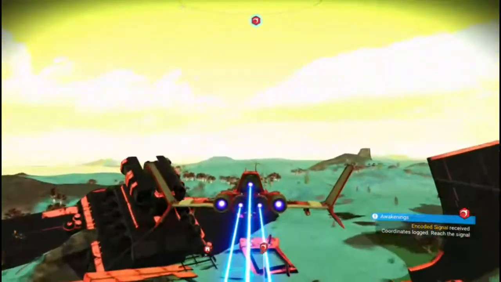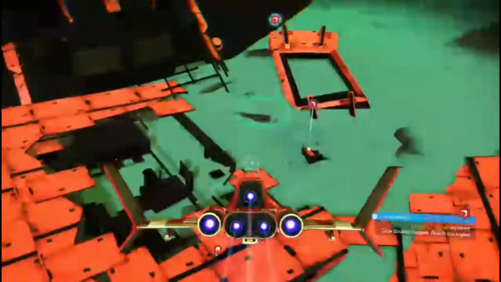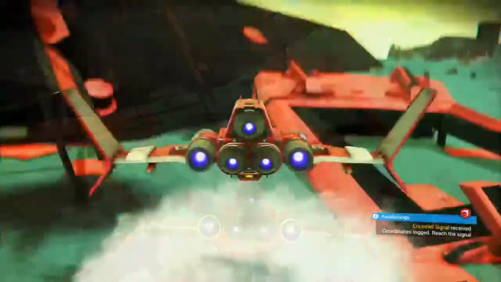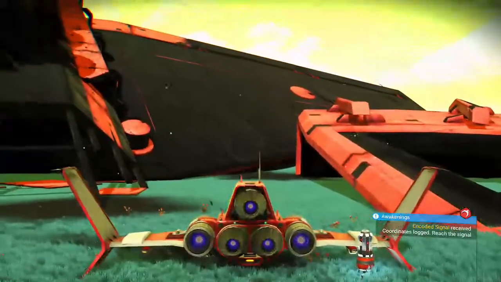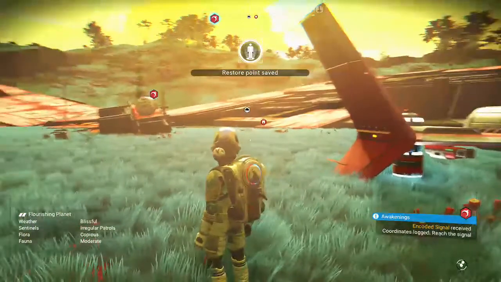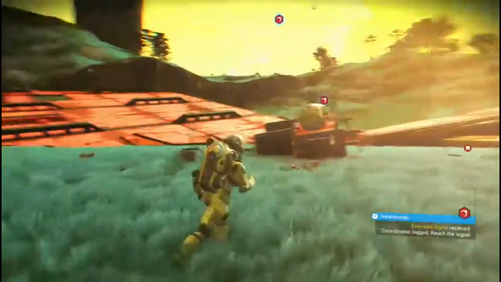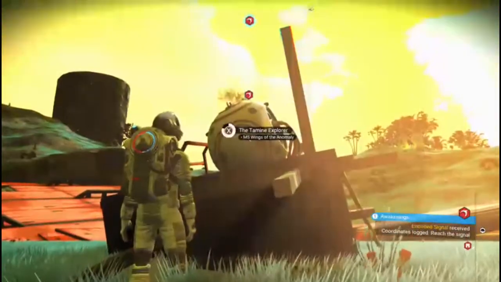Whoa! That is a big broken ship. Right. Okay, so that's the distress signal. I have a mashed up ship here. Terminate Explorer.